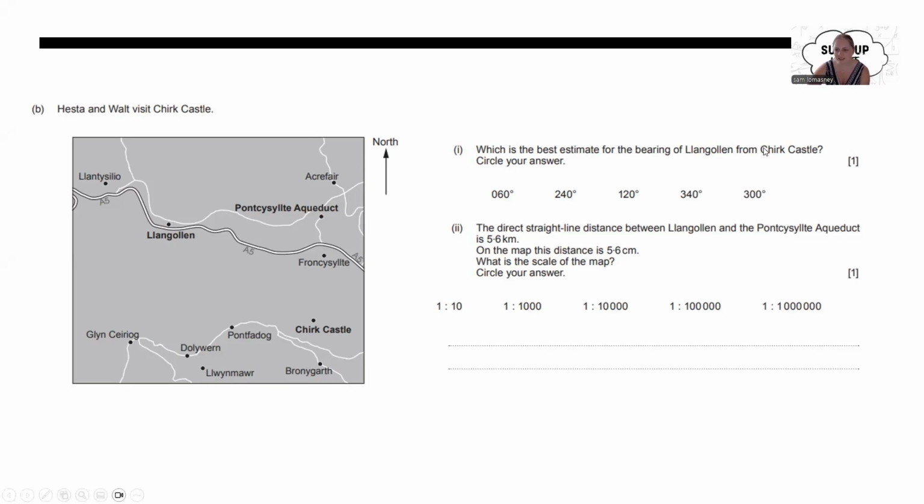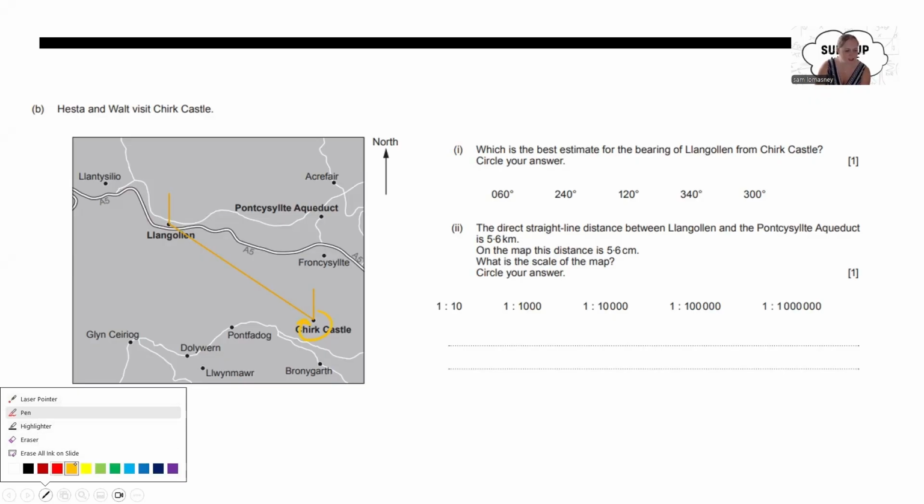Whenever we get a question like this, we've got 2 important places. So all I'm going to do is draw my north line on both and a line across both of them. Now, it's important to say we are going clockwise. So if we're going clockwise, we're going right round up to this point.